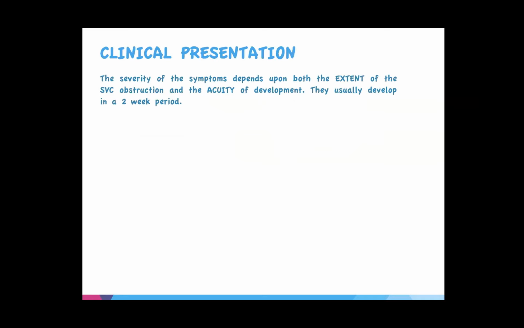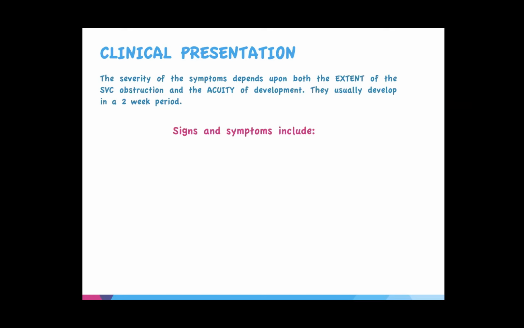So clinical presentation really depends on how quickly the obstruction develops. And this is because basically when you're obstructing, as we said, all this blood from all this area cannot go anywhere. So you're gonna have all of this edema, and it takes around 2 weeks for our body to open all the collaterals, so that the body will try to reroute the blood from the SVC to the azygos, to the mammary vein, to all of the other systems to try at least to send some of this blood to the heart.